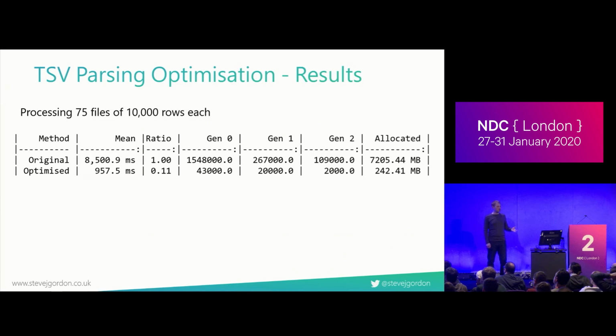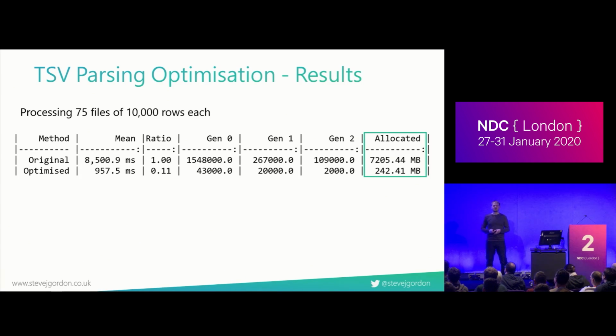That's quite good. It's not super exciting. This is a processing service. We could probably live with 8.5 seconds. But the allocations was a really telling story. 7 gigs of allocations reading through those files in the original flow because of that byte array that we're creating, and then that string copy of memory. There's a lot of copying going on. There's a lot of allocations going on, short-lived allocations.